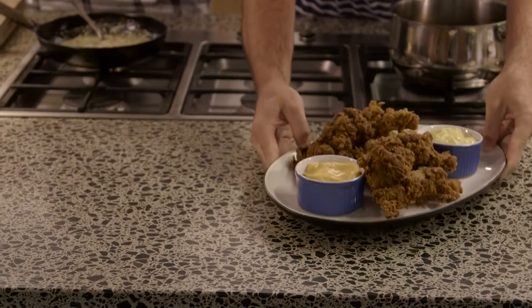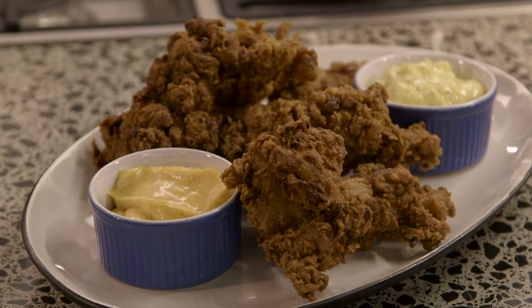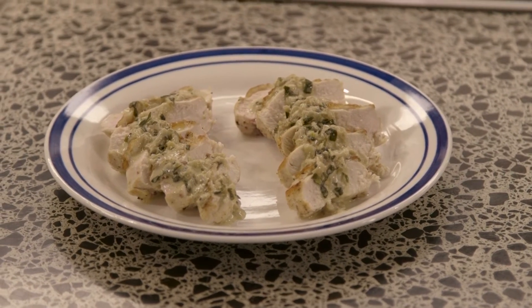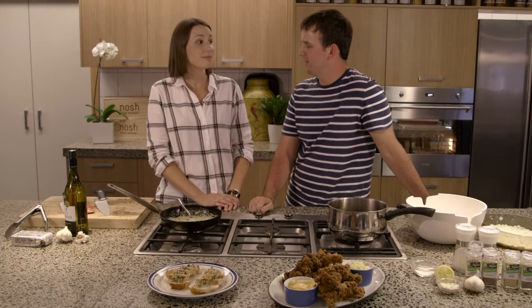And there we have it — fried chicken and the roast chicken. How good does that fried chicken look? I will give you that, it looks fantastic. I want a piece of it. You'd serve this one with some garlic bread and some salad or some beans, depending on what you feel like. But trust me, it is delicious. And it does look super moist, if I do say so myself.